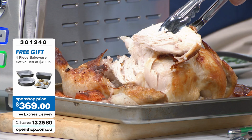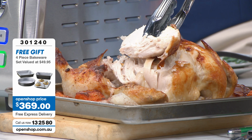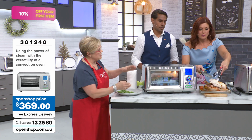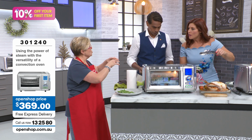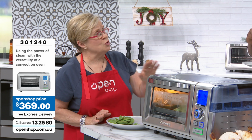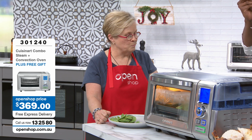Now, tell me, how does stuffed turkey go in here? Because stuffed turkey, unless it's cooked properly, is dry and tough. Absolutely, but you would probably be looking at more of a turkey roll, because as you can see, the capacity inside is not very large. So you can do a turkey roll, a stuffed drumstick, those turkey buffs that they do. Oh, I know them well. They're all terrific. So that's what it's about, just knowing the size.